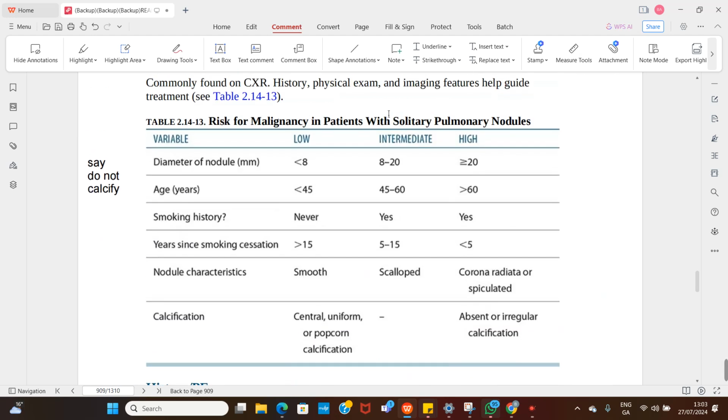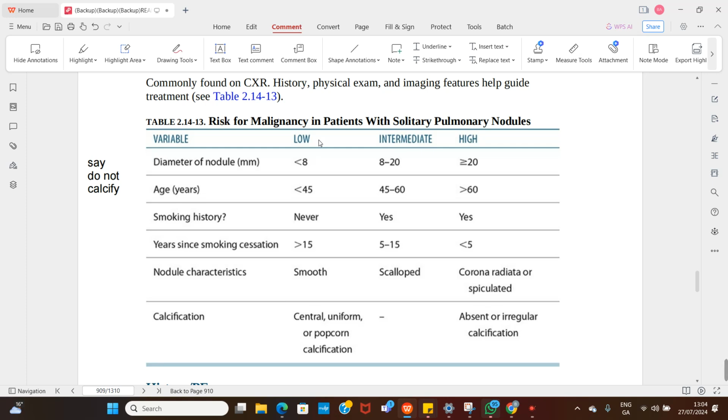If what you are getting is low and intermediate, then the next thing you want to do is to look at the size. If what you are getting is low and intermediate category, I'm not going to resect. Let me calm down, because I might need to biopsy. So what is the size? What is the diameter of this nodule? So your working range is 4 to 8. But here you have to be careful. Let me correct myself. Your working range here is 5 to 7.